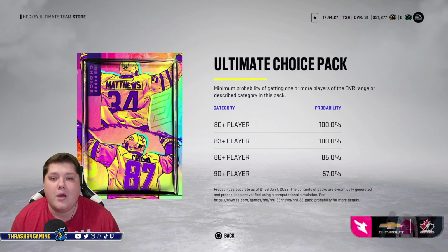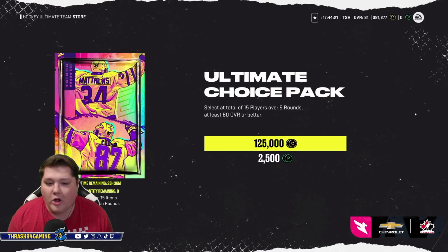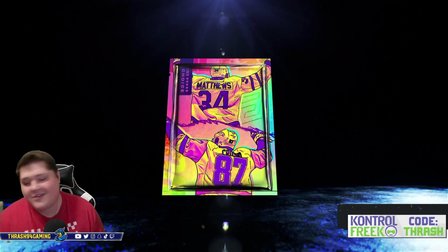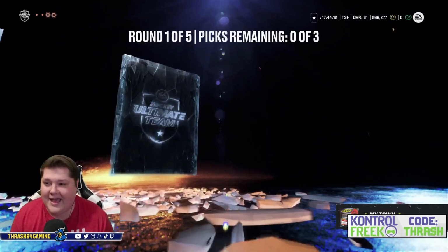We're opening three of them here today. We've already opened two, so we're doing three more. Five total Ultimate Choice Packs in this video. Let's see if we get lucky. Ultimate Choice Pack number one, 125,000 coins. What do you got for us? Let's pull a Master here today. Let's get some Wings. Let's get a couple Masters. Let's make this a great pack opening.